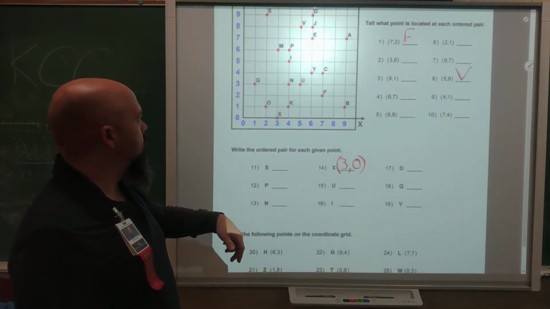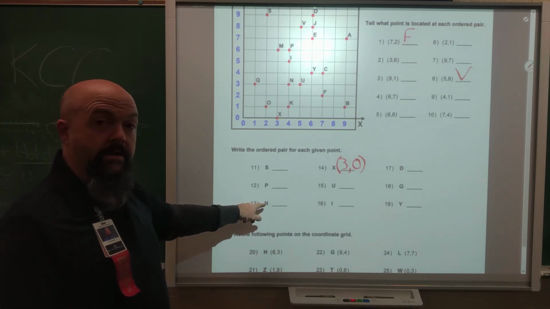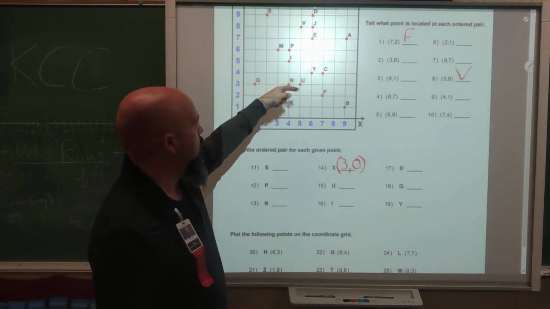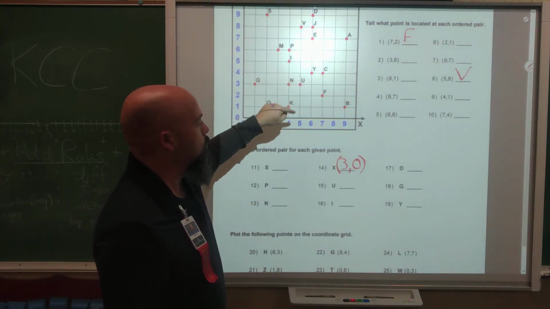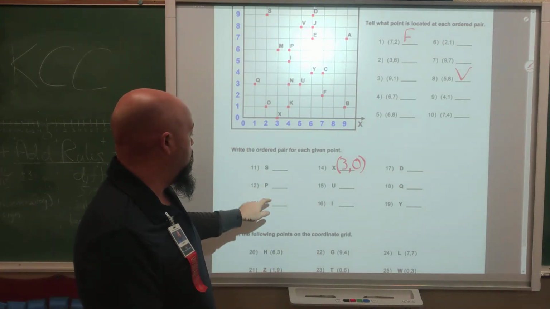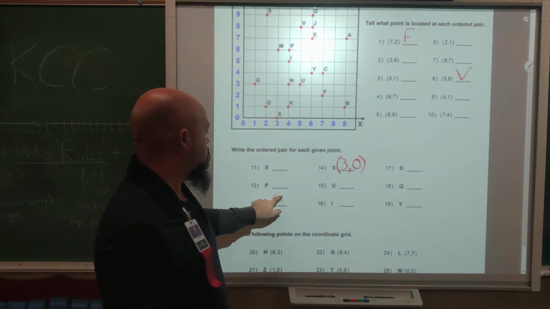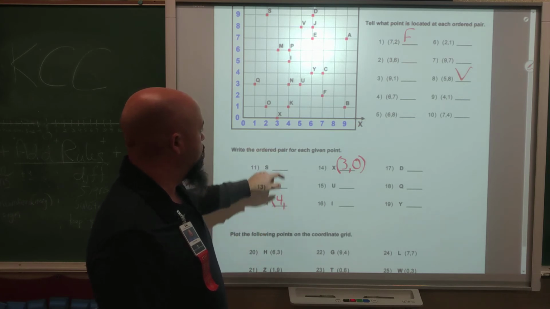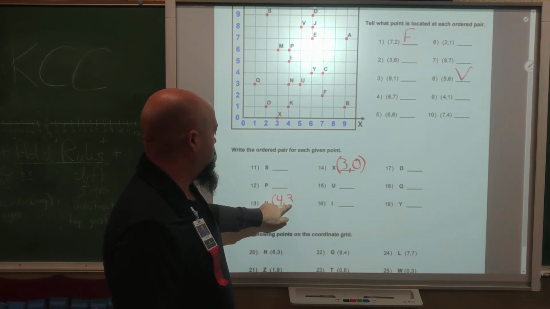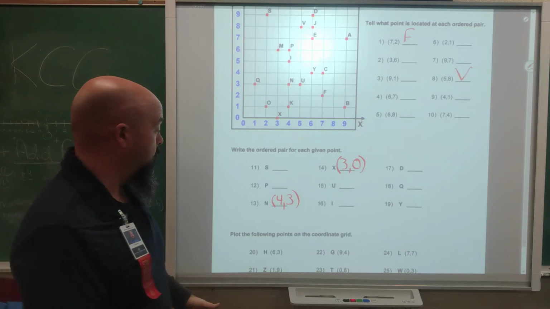All right, let's do another one here. Let's look at number 13, N. We look at all these letters on this page, and we find N right here. There it is. Don't want to circle it because I don't want to mess up the board. So again, we go with our X first. Parentheses, X is at a 4. And then comma, and we're going to move upward to find the Y. The Y is at a 3. So we go 4, 3. There we go. Not too shabby, right?